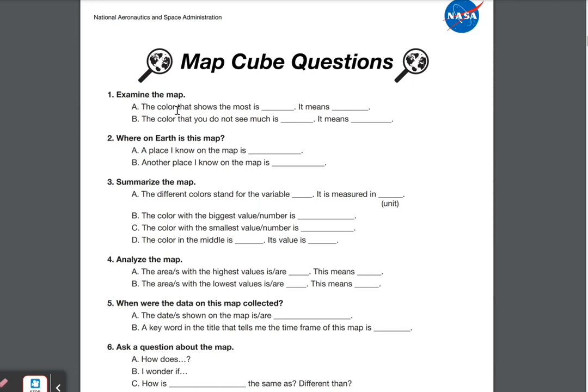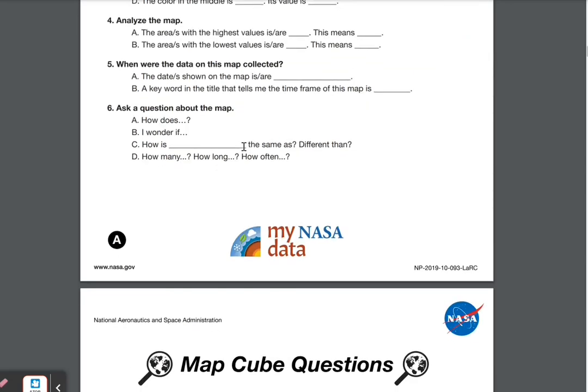And this is the other thing besides being really scaffolded. So I can give students maybe a different question set, right? Even students in the same group, because number 1 is always examine the map. I could have students with different sets of questions depending on what they need. But then students also have a choice. So I can either answer A or I can answer B. And so this is the beginner version. And so you can see it's pretty highly scaffolded. It tells them exactly what to look for.